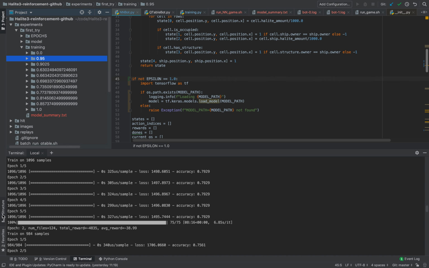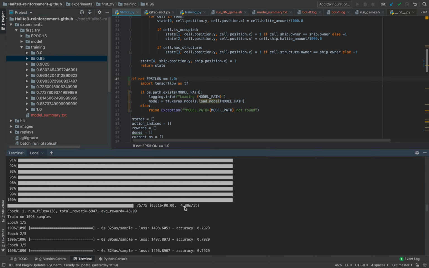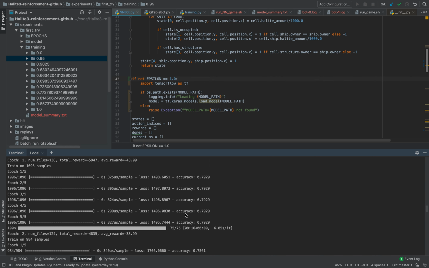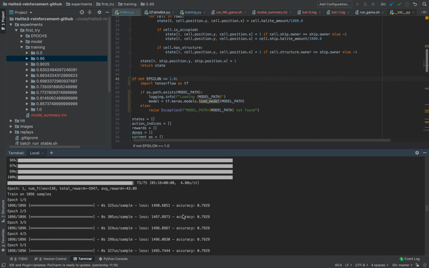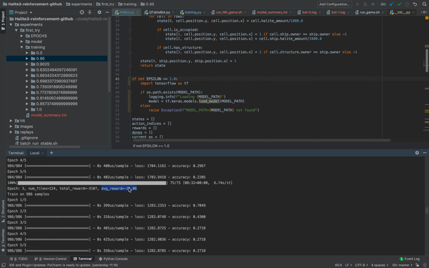Our accuracy is quite high, but again, we have very few training data, and I wish we would collect more. Suddenly this number looks the same now, but the only thing that changed is that now it's 4.8 seconds per iteration instead of 4.8 iterations per second. This is due to this TensorFlow import, and somehow I have to figure out how we can change this, otherwise it takes so long, like 8 minutes for 75 games, or here 5 minutes for 75 games is just too long. You see Epoch 2, 124 files, the reward minus 38, minus 25.